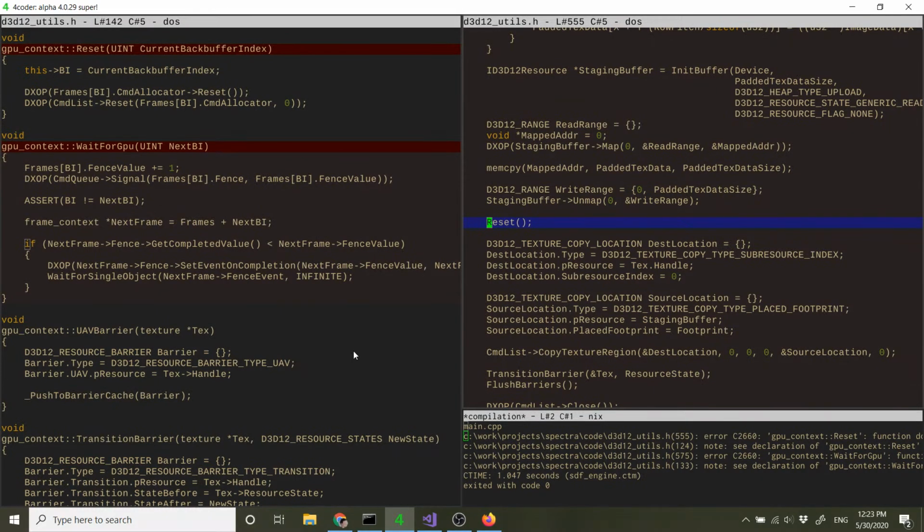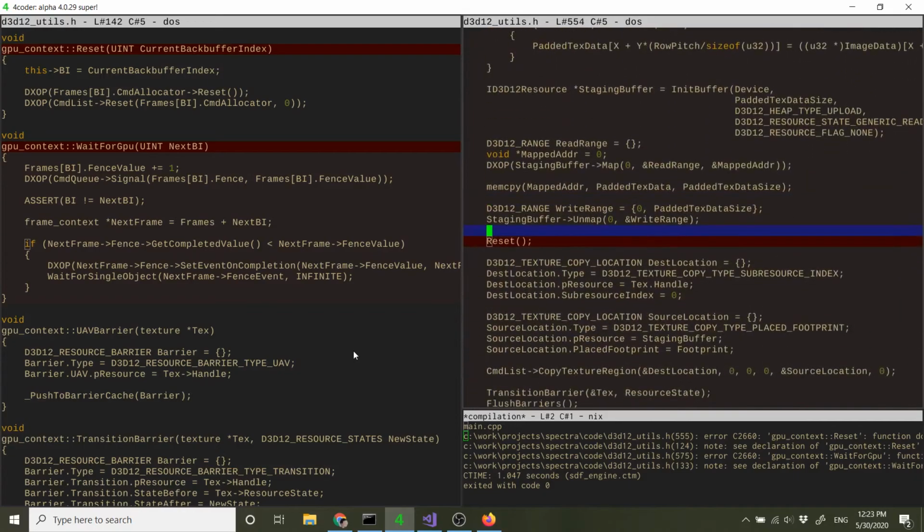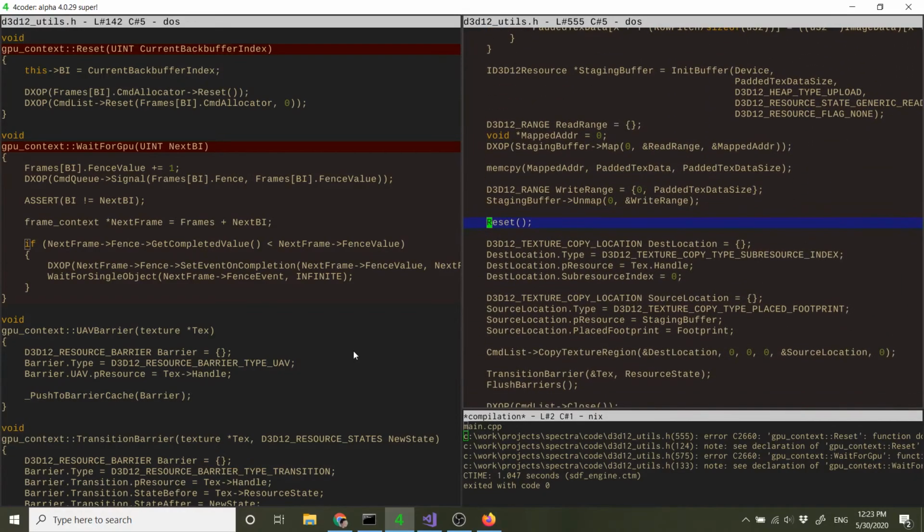I was being lazy. This code is for uploading the texture. What I should probably do is create a separate copy engine besides the 3D graphics engine or the compute engine. But I'm reusing the same GPU context for uploading, and now it's biting me in the ass.